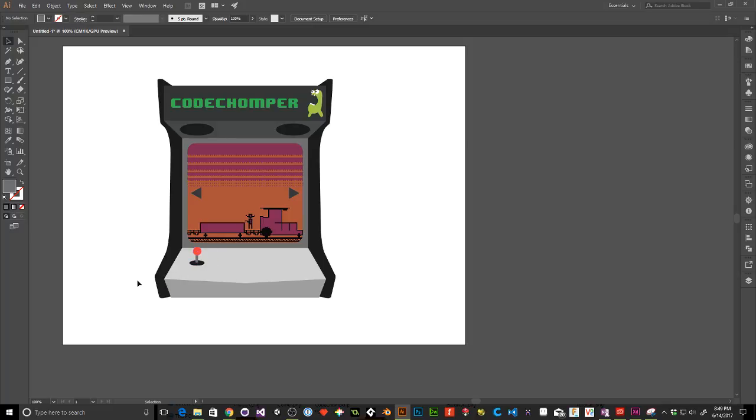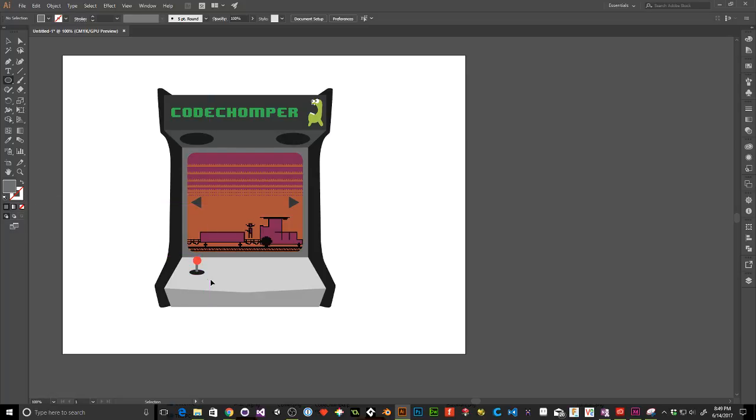So there's my joystick. I gotta make some buttons. Just do ellipses. These are gonna be a little bit more difficult to do, I think.